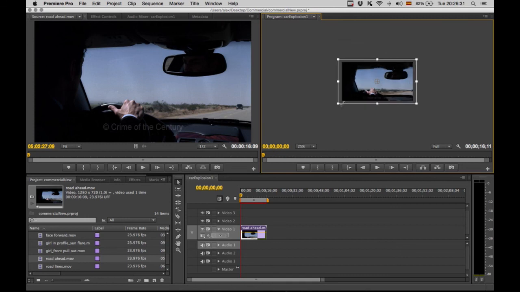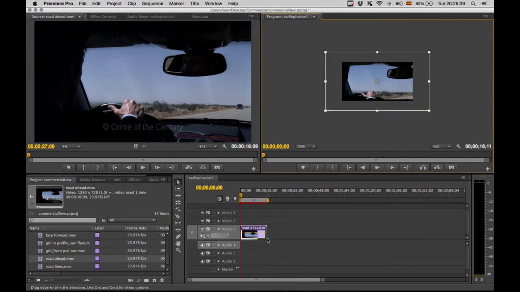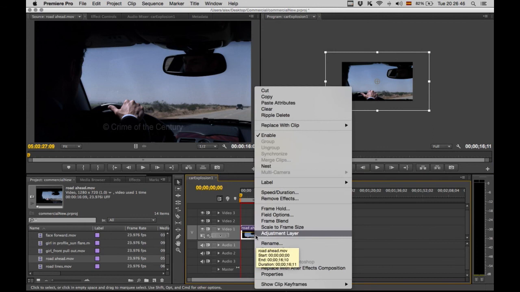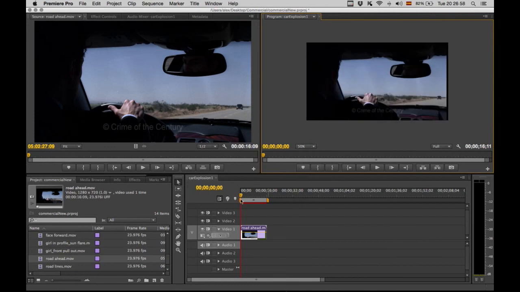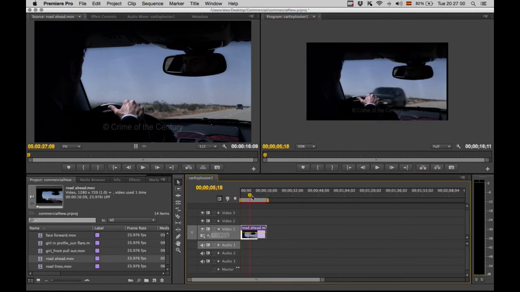Just like in After Effects, you can resize using this option, or I can right click over the video track, and there's an option that says scale to frame size. So I'm going to scale my video to the frame size. Now I'm going to zoom in, and this is my video.